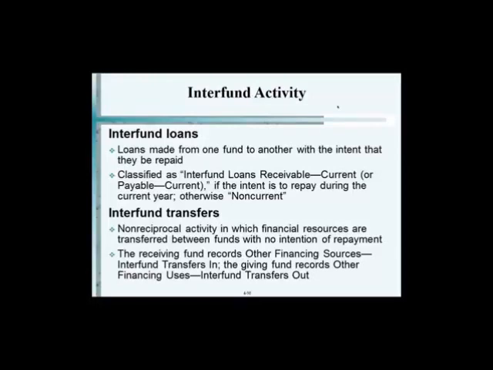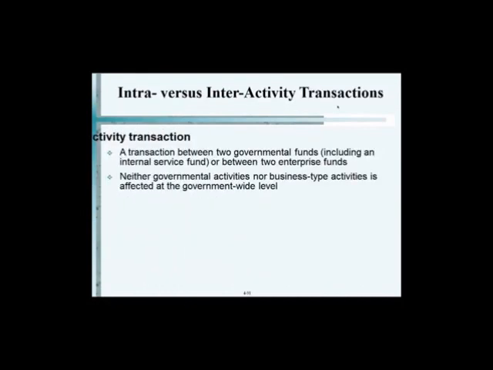However, if the transaction occurs between the governmental and the business type or fiduciary, they are recognized. Within the governmental funds, you still book it, but you don't show it, you don't want to be blowing up your balance sheet just because of internal transactions between governmental funds. So that's the reason. And we'll look at that more.